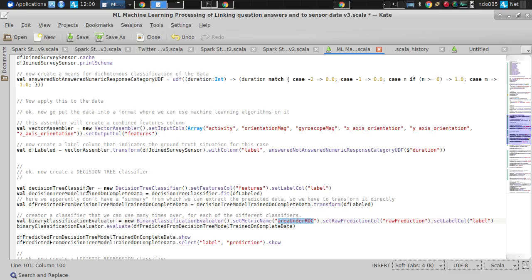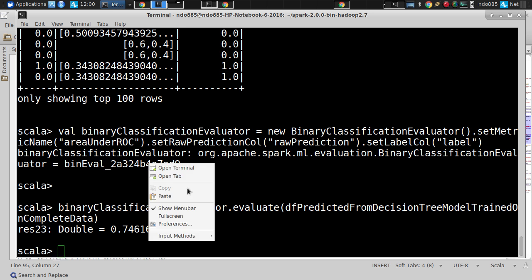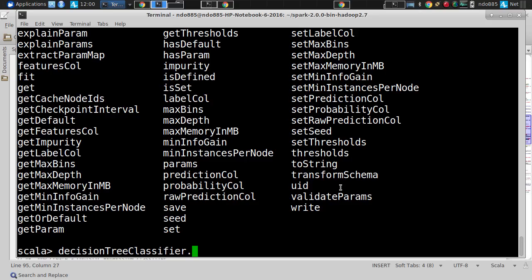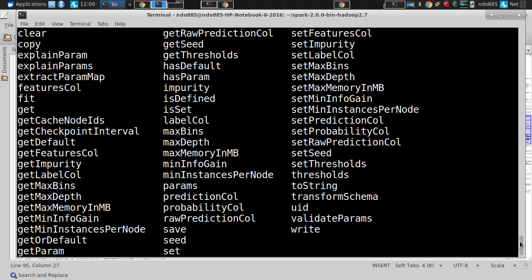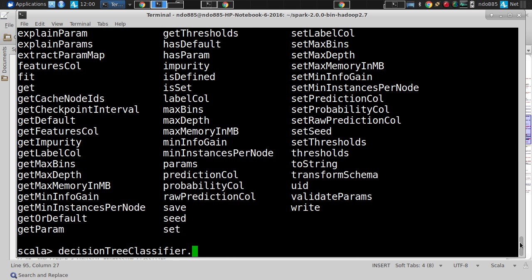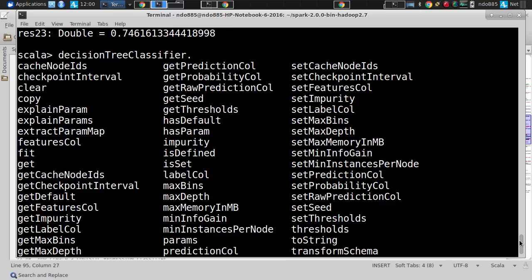For example, let's go take this classifier. Remember, this is the estimator. It's the thing that knows how to estimate a decision tree. And let's go see what things we can set here. Well, some of them are things we're familiar with. The prediction column, the label column, things it needs to do its job. The features column. Max bins is one that you need to set. Max depth of the tree.